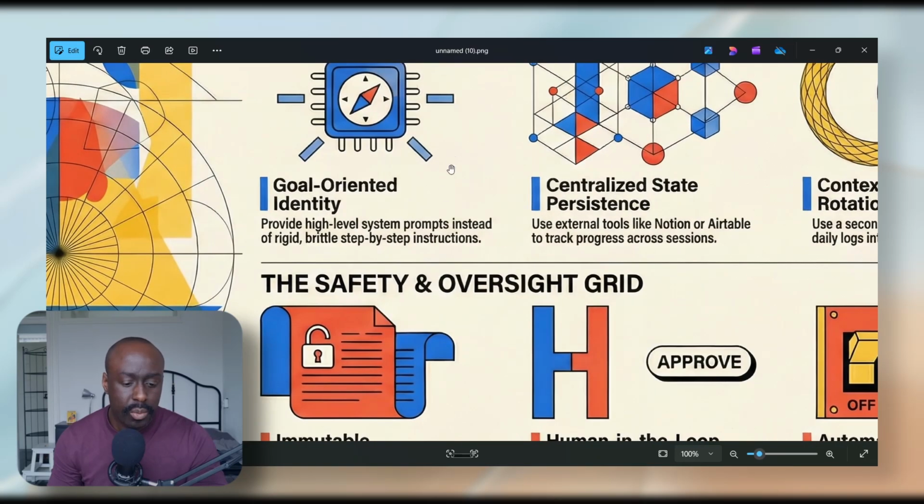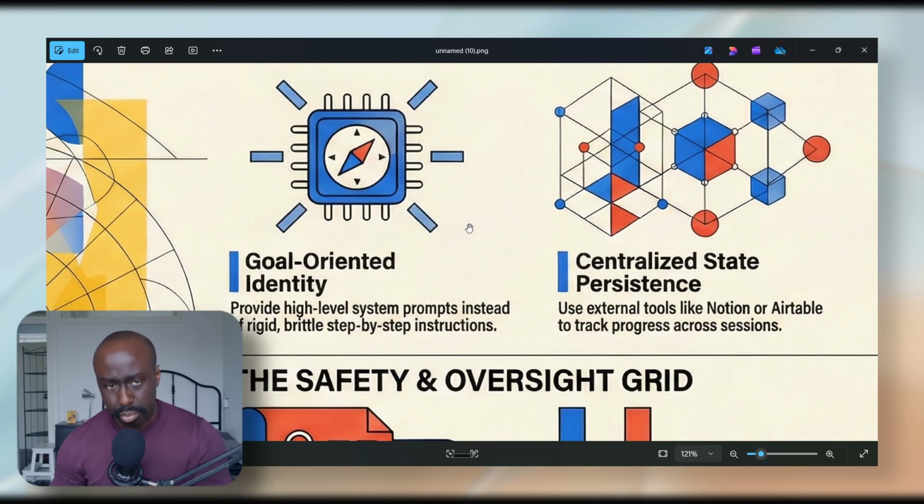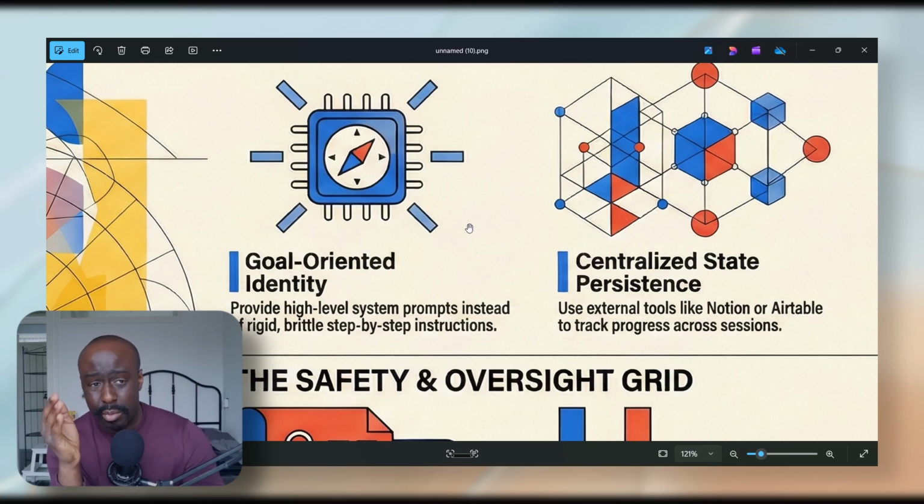So there's a couple of things that I think we should consider when using agents in this way. Number one, you want to make sure you provide high-level system prompts. You don't want to give it very step-by-step, very specific instructions. And the reason for this is because when an agent is running according to a scheduled trigger, it's running at a moment where you're not paying attention to it, right? And you're not there to steer it and guide it to run in a particular way. So you want to make sure it has everything that it needs to run in that moment. And to let it do that, you want to give it a little more space to reason for itself.